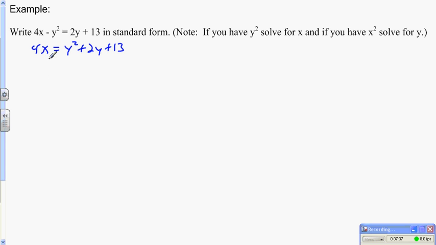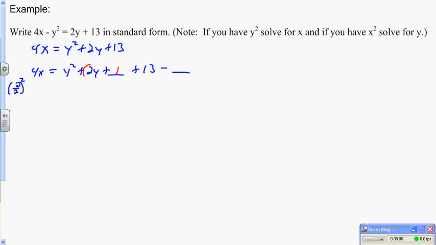But I'm not going to divide by 4 yet. If I divide by 4 right now, I'll have a bunch of fractions, and that's going to make things a little more difficult. So I'm going to wait and bring the 4 over at the end. So let's do this part first. Alright, so I'm going to add something and subtract something. So 2 divided by 2 squared is 1.